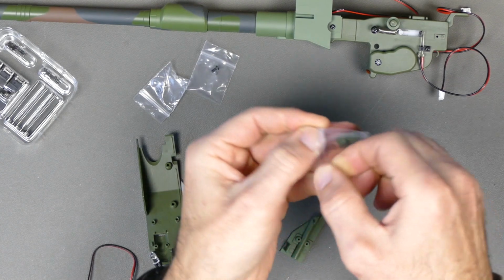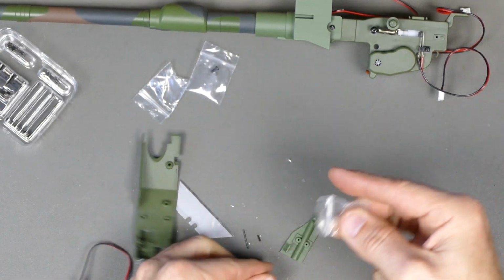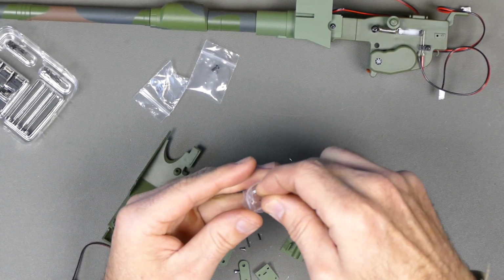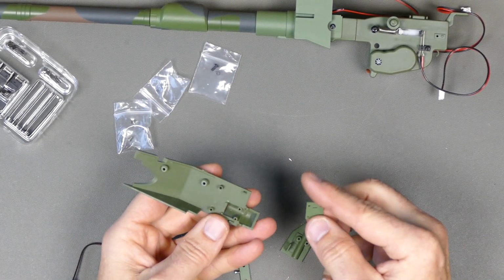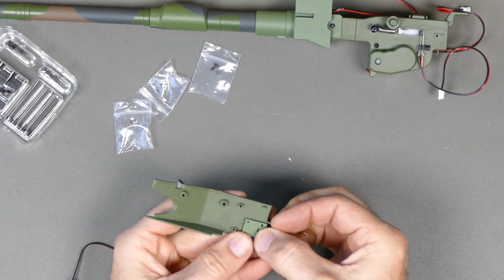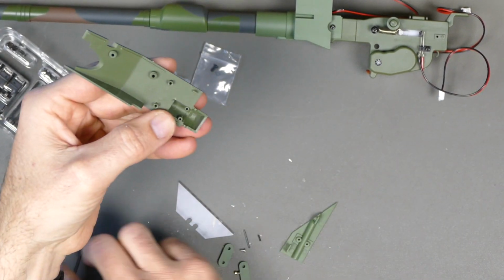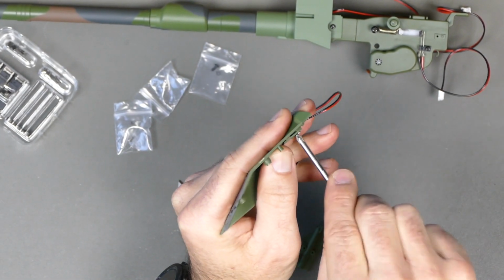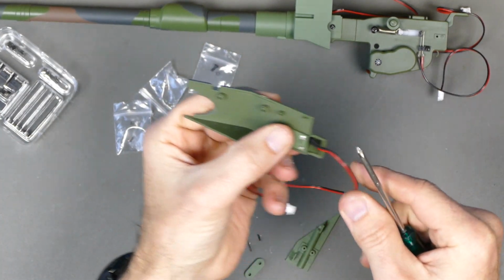You notice when you're doing these kits, there's like one screw left over. That's always the case. It's like a spare. And they write on the packet here as well, so KP screws. So for this particular stage right here, we need to use KP screws. It tells you in the instructions, and we're going to be putting this piece just on there like that to lock in that LED as well. And they are really small screws, so just bear in mind where they go. And just like that, so those two small screws holding that LED in, it's like a little plate, so it really can't move anywhere. And that's it.